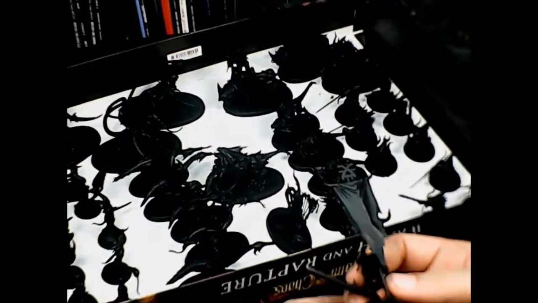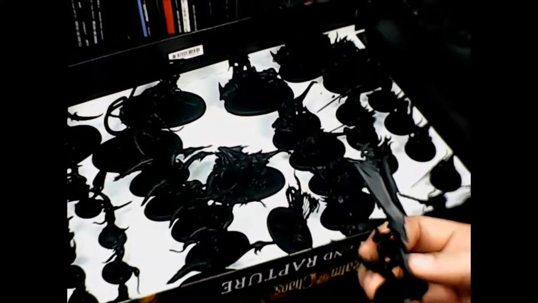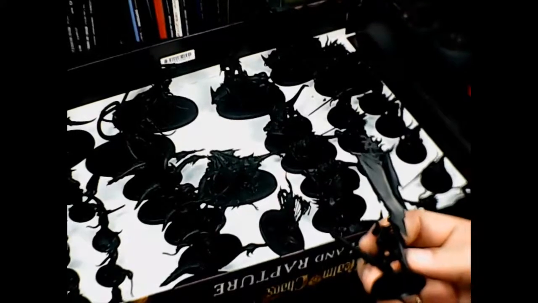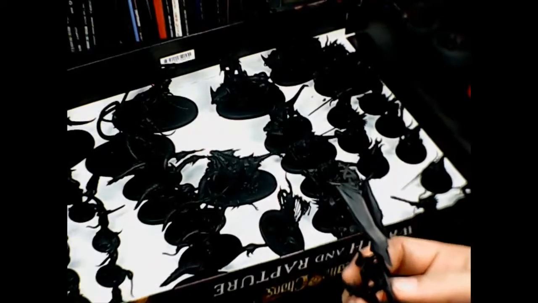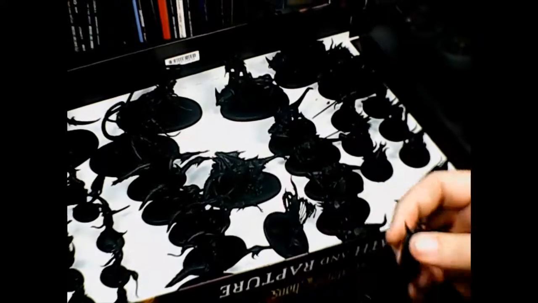I might have to get some more, oh gosh, I'm going to have to go shopping for airbrush paint now, because I don't think I have any purple airbrush paint. Nope, got Imperial Blue. I don't have any purple airbrush paint. Oh no, I have to go get some more.